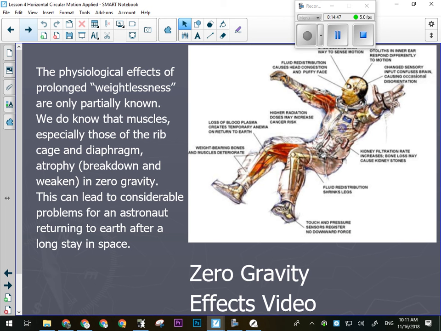But the other part of it is the things your body does automatically, okay, like recycling. If you're not using your muscles as much, what's your body going to do to them? It's going to break them down. Okay, your body's the ultimate recycler. If something's not getting used, it'll break it down. Muscles, bones. Okay, if there's no weight bearing going on, your bones will get weak. Okay, and this happens to astronauts. They have to be very, very mindful of these things when they're in outer space.